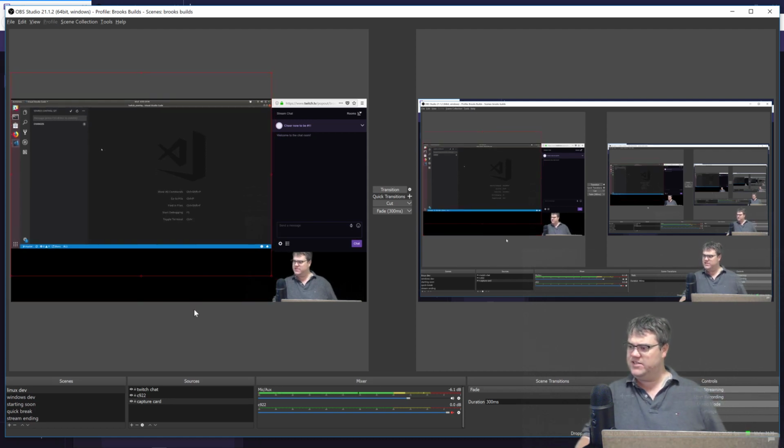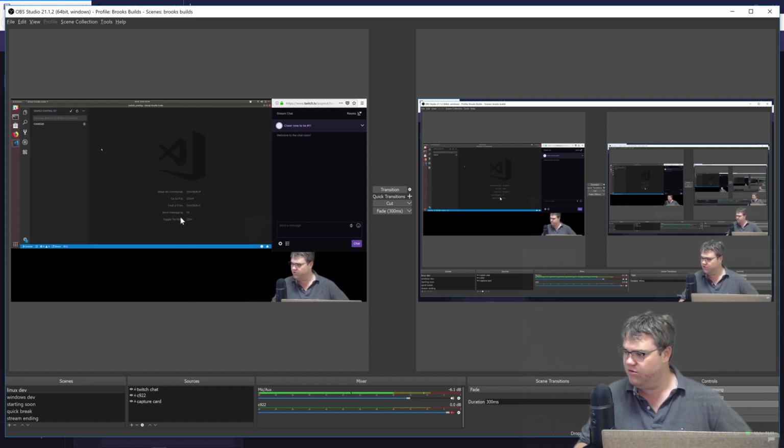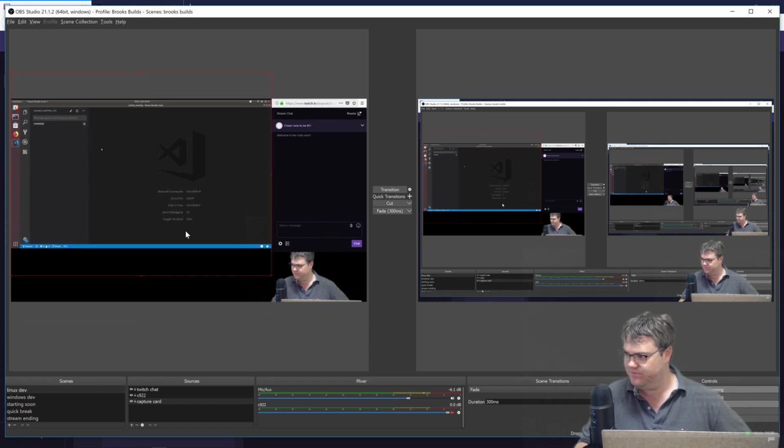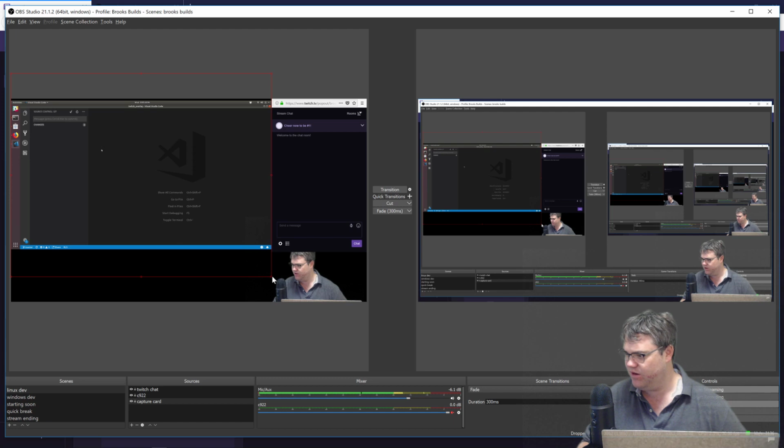So the problem that I see with this is now this is hidden. So basically I have a bunch of black space in here, which is not necessarily exactly what I wanted to see.